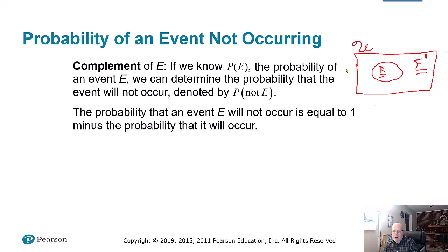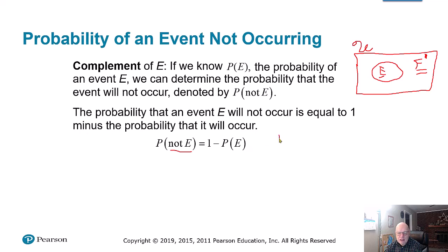The probability of all of those together, the universal set, has to be 1. So the probability of E plus the probability of E not happening is 1. That's key to this whole situation. It makes some probabilities easier to calculate, and some that might seem almost impossible otherwise. And this makes it simple. So here's one way of looking at it. The probability of E not happening is 1 minus the probability E does happen.